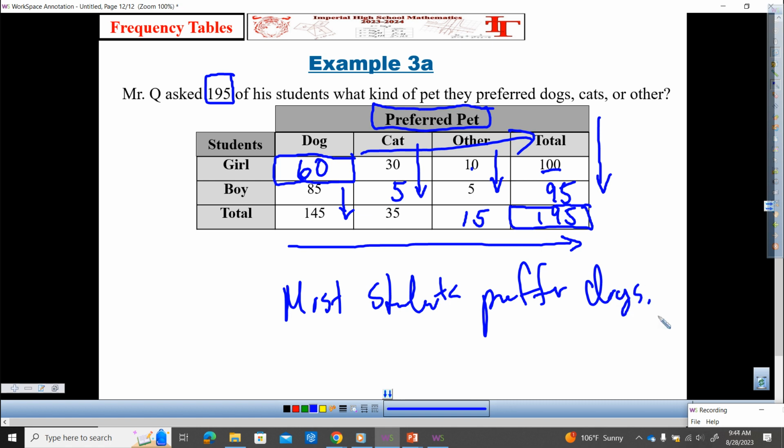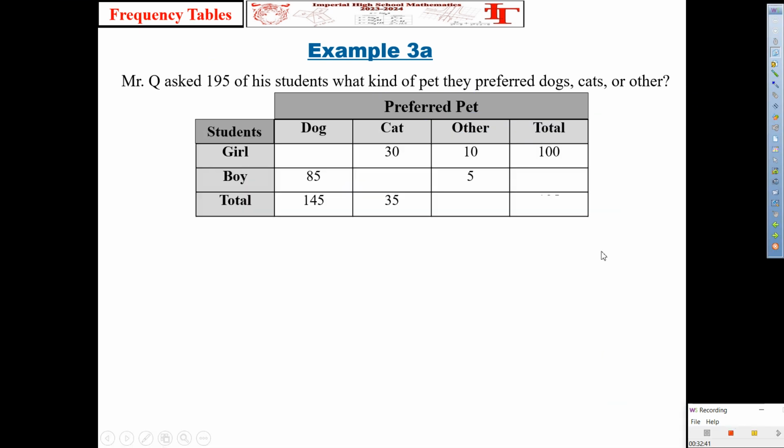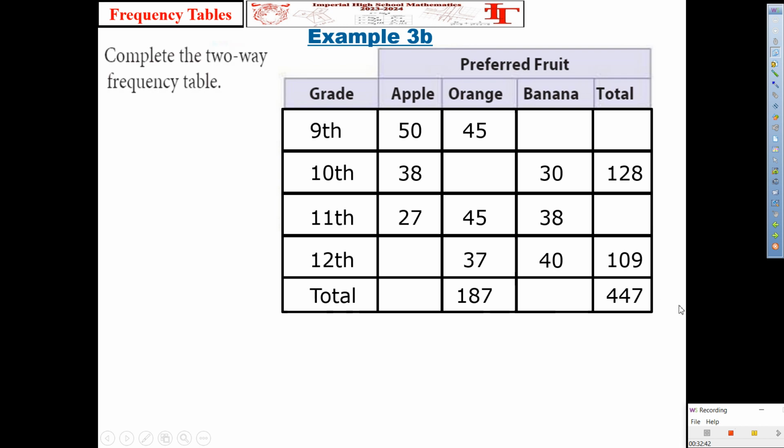From 1 to 5, how good were you with these? 5, 5, 5. Yeah, this is a what? Two-way frequency table. So, look up. Oh, yeah. On your screen. You don't need to copy that on paper. On your screen, I want you to start filling in the boxes, please. Fill in those boxes. You got about 2 minutes left.